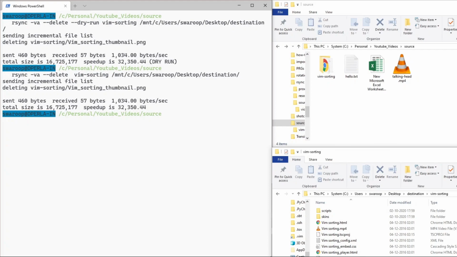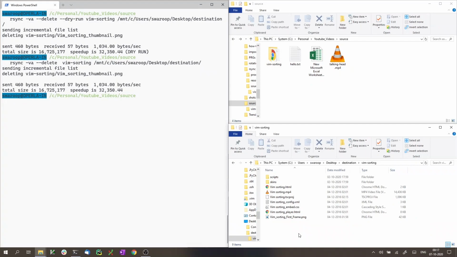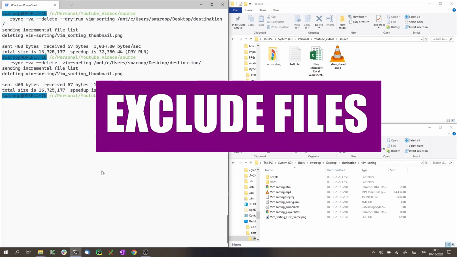So this is how we can synchronize the source directory and the destination directory. So this is especially useful if you're doing full system backups. So you want to keep everything that's present in your system and nothing else in the backup. So you can use this option to make sure that your backup is a perfect replica of what you have in your source. Another great feature that rsync provides is to exclude certain directories.